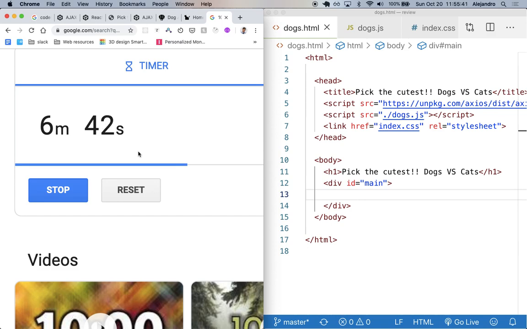Actually, I think that will be better. The other option will be to grab it from the URL. The URLs are different, so you'd be able to tell from the URL, like if the URL contains dog in it. That's another option. All right, cool. And then I'd use querySelector and use the attribute dog, like the universal.